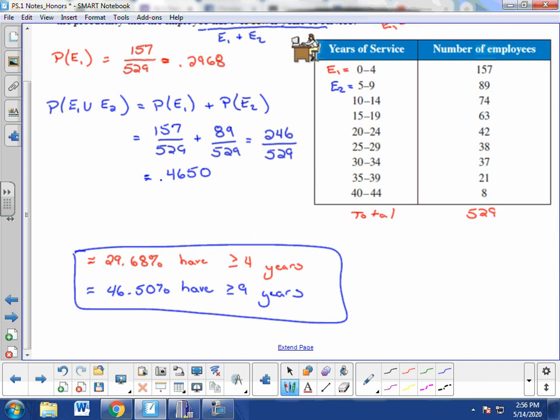This is the conclusion of PS1, our introduction to probability. As you'll notice, every single problem in here, other than our combination examples, was a word problem. So we are going to have to do a fair amount of reading for information. At this point, we are finished with the notes. You should be moving forward to work on the PS1 homework. For my honors students, that's listed for you on Google Classroom. For my school level students, it is listed on Google Classroom as well, but it is IXL links.